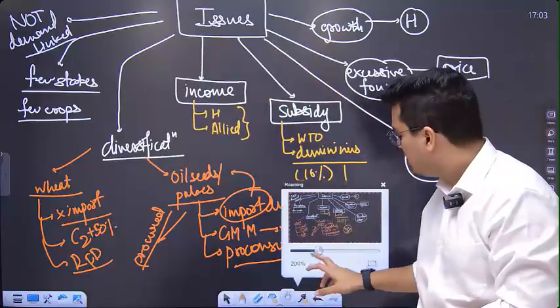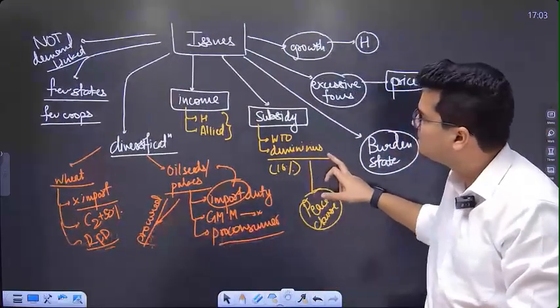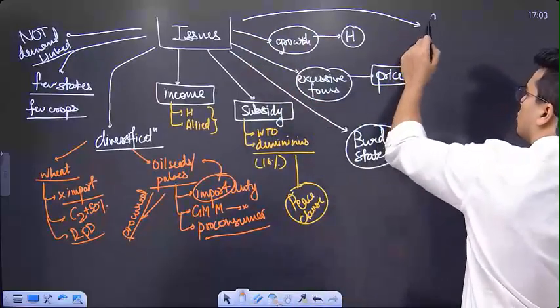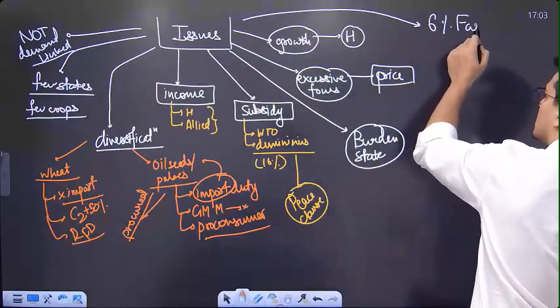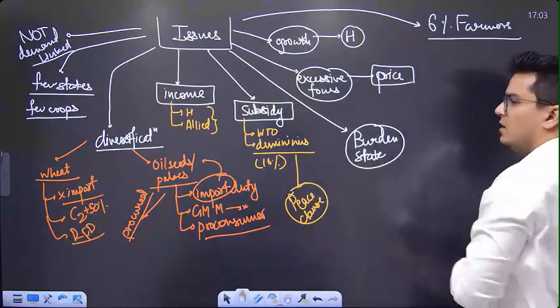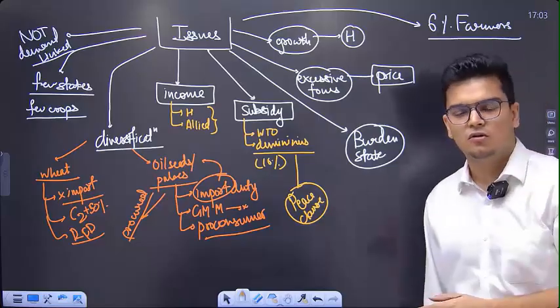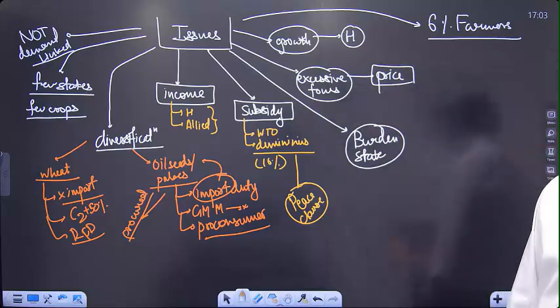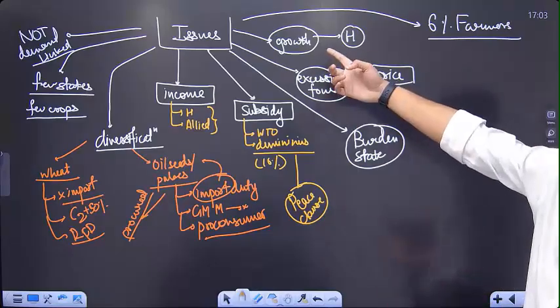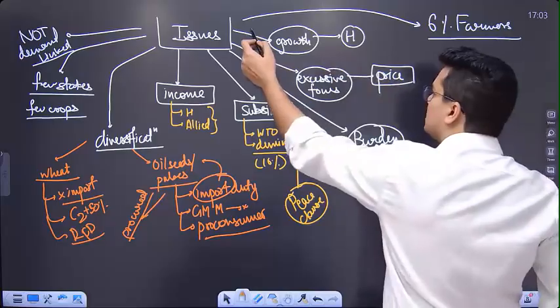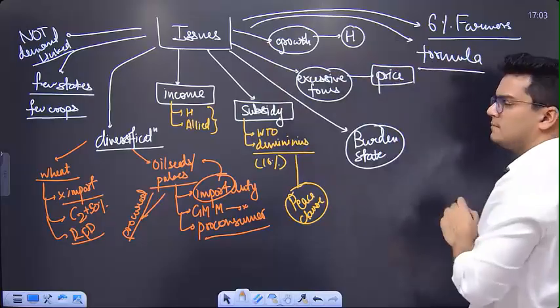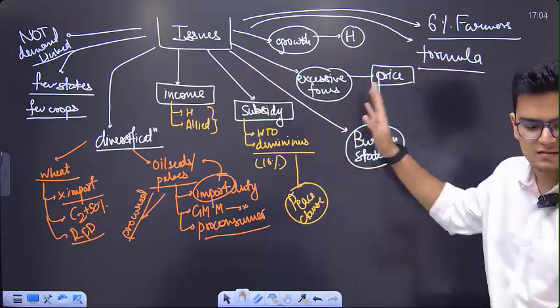Then, even with all of these things, there is a challenge that not all farmers are getting this benefit. Only 6% of the farmers actually get the benefit of MSP, and we have discussed this issue when we spoke about the APMC. Then, the other issue with regards to MSP that we've already seen is the formula. What formula do we adopt? Okay, so MSP has various issues.